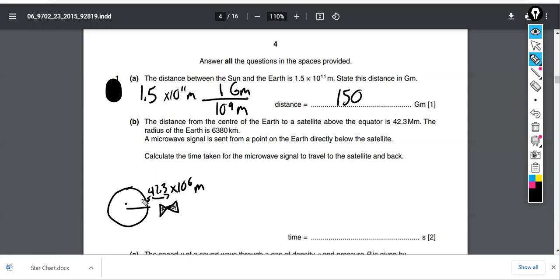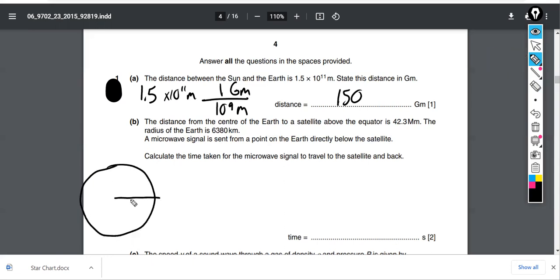We'll call that S for displacement. And it says the radius of the Earth itself is 6,380. Now kilo is 10 to the 3. So by 10 to the 3. Let me draw that a bit more clear. (6,380 kilometers). And so I know that the decimal is right here, and we like to put scientific notation.